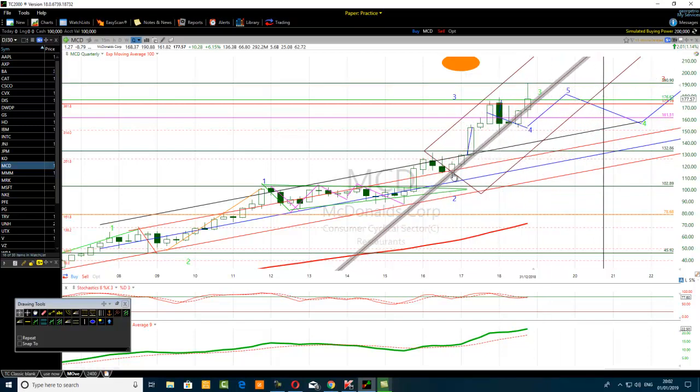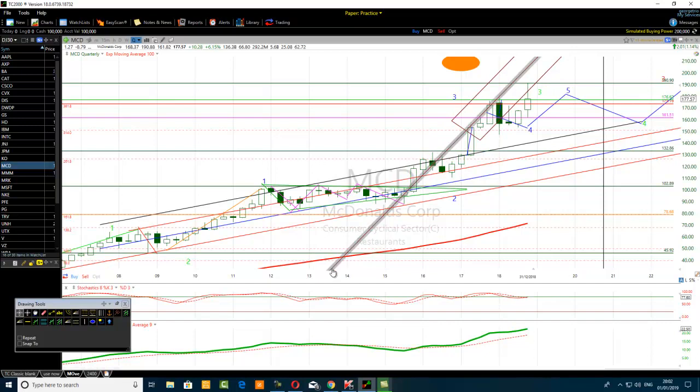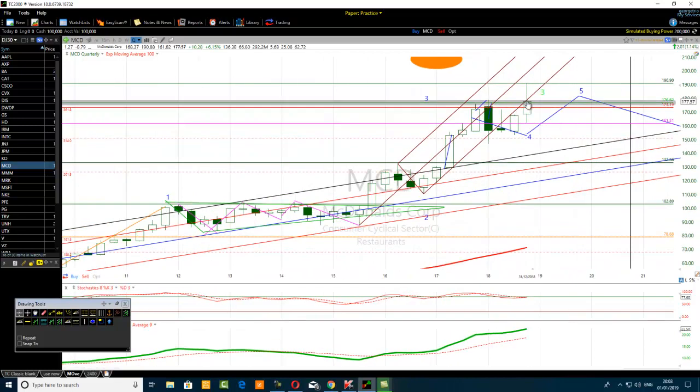I prefer to put it like this. Play with your pitchfork tool and see what is working for you. You see here, choosing this point here, the high there and the low here. Somebody may put it like this. Just play with it, put it in a different position. You prefer this one? Let's put it to the top and lower like this. That's it. So we are now on the edge of that pitchfork tool.